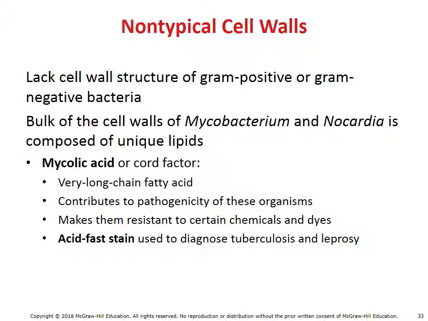So instead of having, again, the consistent features of a gram-positive or gram-negative, some bacteria actually invest in developing a mycolic acid layer. This again helps prevent loss of water, which allows for increased survivability in places where desiccation is likely. It's important to understand though, since we have this mycolic acid barrier, that gram staining typically doesn't work for non-typical cell walls. And as such, we had to develop a specialty staining technique called acid-fast staining. So acid-fast staining is really all about staining mycolic acid bacteria.